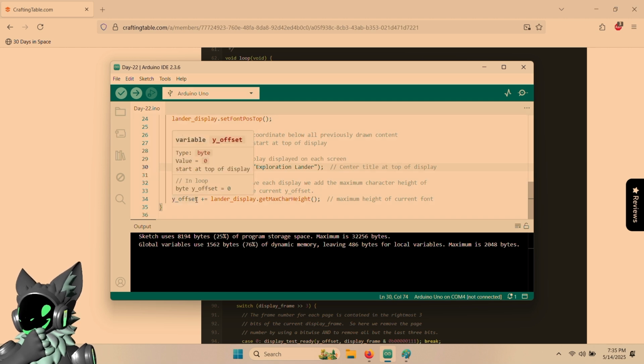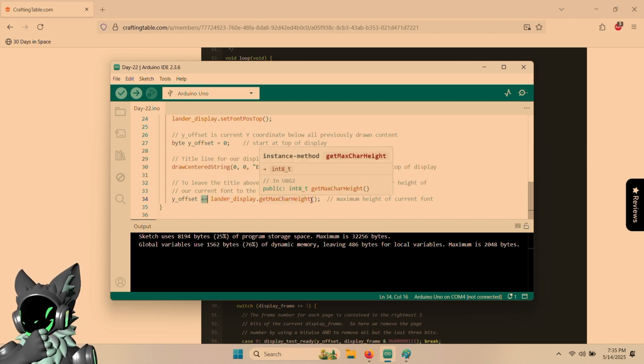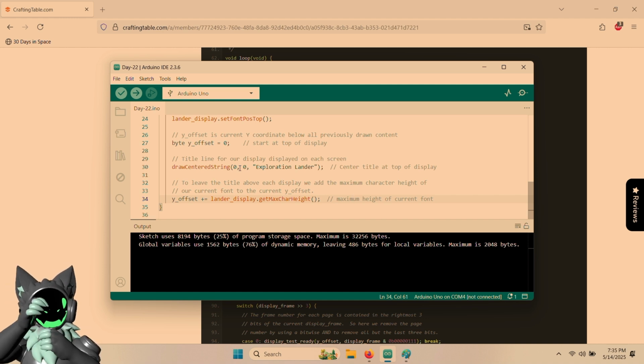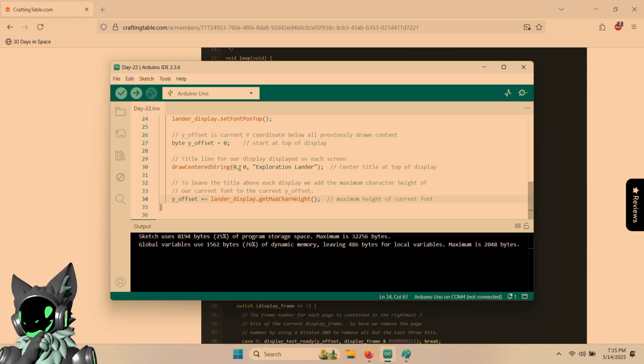So we're going to take our Y offset, which is currently a big fat 0 because we didn't do anything with it. And then we're going to add to it the lander display's get maximum character height of our current font. So what does that look like? Well, there's going to be so many pixels to indicate how high a particular letter is in our text.